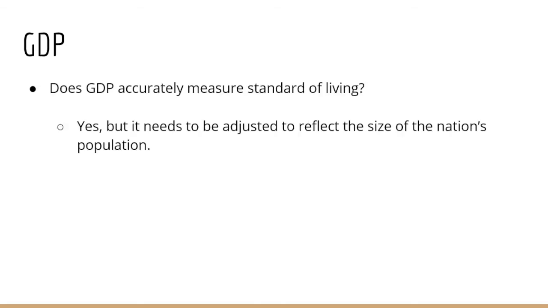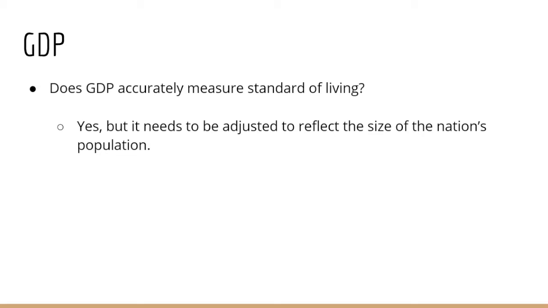And so the second question is, does GDP accurately measure standard of living? By looking at a country's GDP, can we determine if that country is well off, or if the citizens living in that country are well off or not? Well, technically we can, yes. However, we need to adjust the GDP to take into account the size of the nation's population, right?